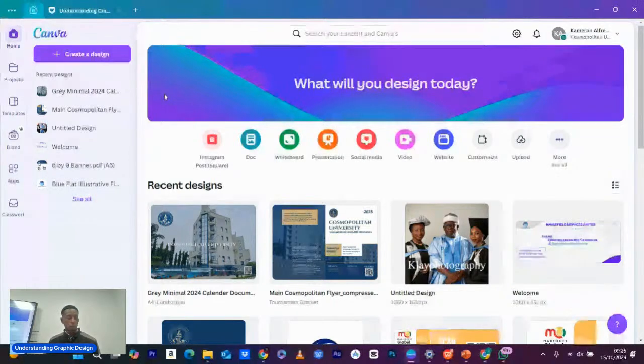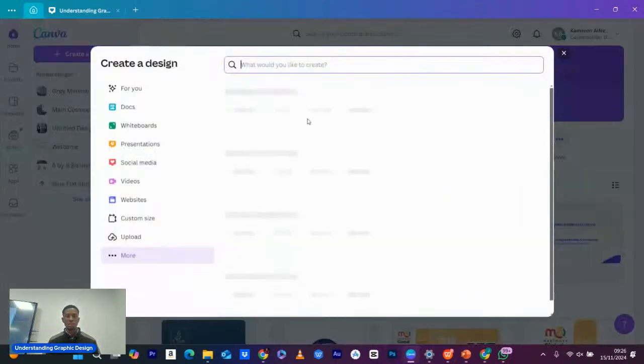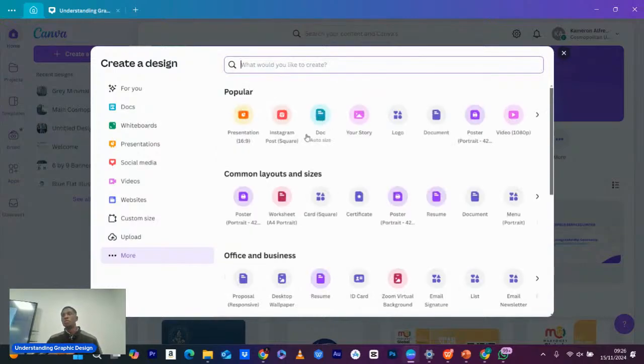So first off, what we would like to do at the moment is to create a design. By your left, you see where they say create a design. Click on create a design. It will give you options: presentation, Instagram posts, logo, or wherever it is.